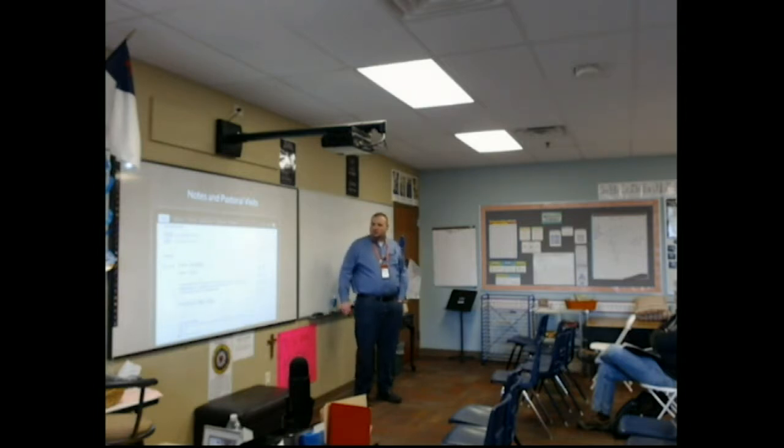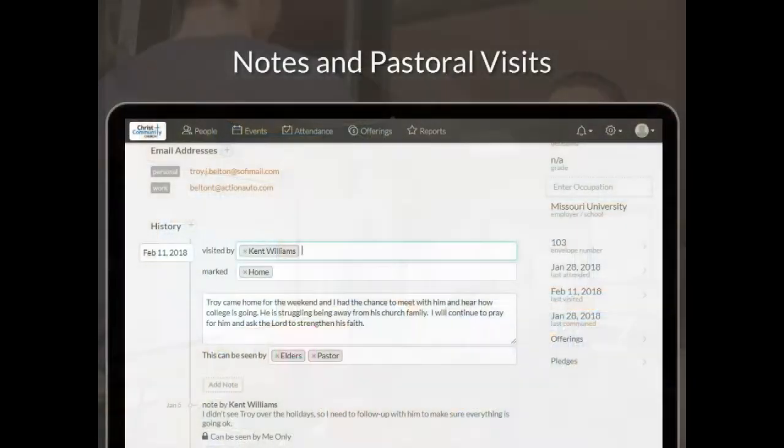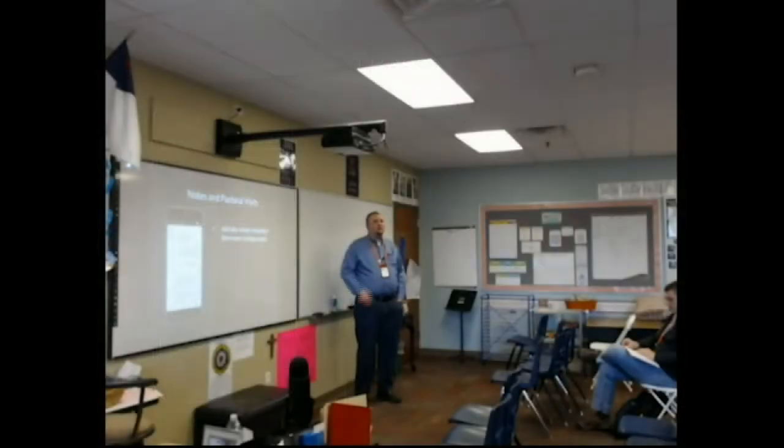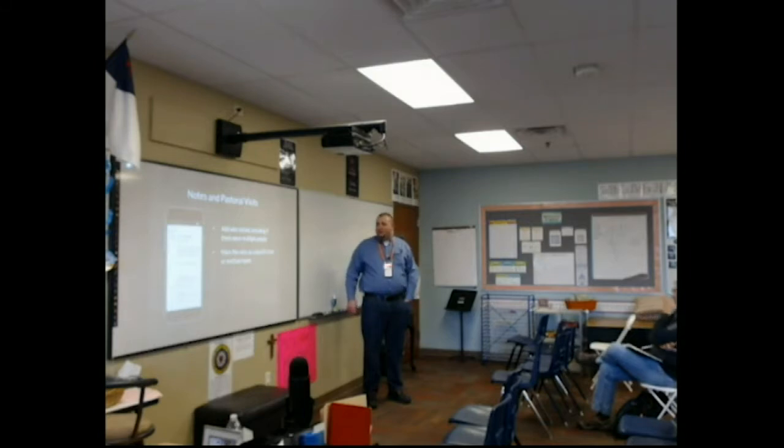So those are the 2 types of things. The pastoral visits allows you to see those. If you put it in that way, you can pull reports based off of those visits as a whole and group them by who has all been to that, or show me all of this elder's visits in the last month, or all of his for this person, and see them in that way, which is very helpful. But what I find especially helpful is this is all available on the mobile view too. So like I mentioned, adding it if there's multiple people. So if pastor and an elder go to visit, you can log that so that you have that record of it. Marking them as the very specific types, that's helpful.